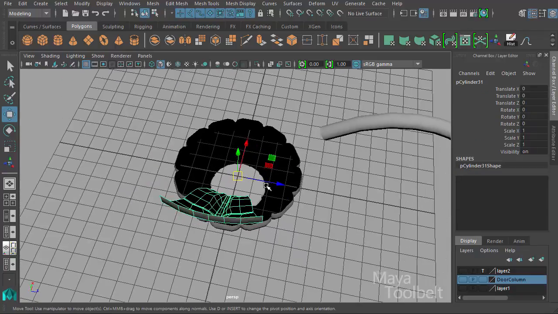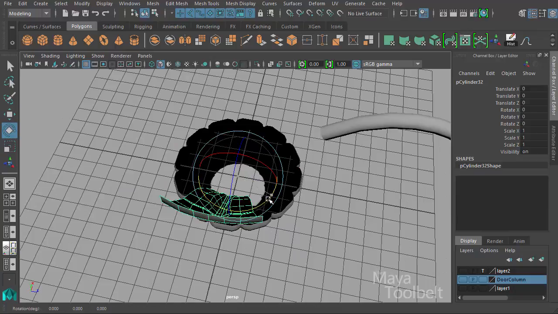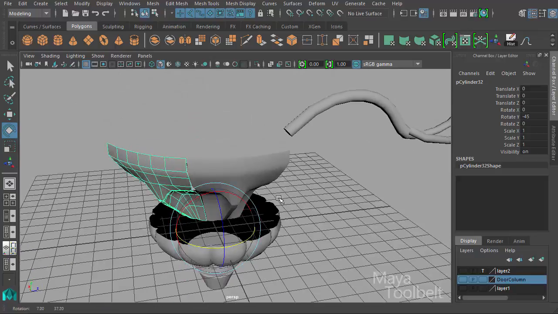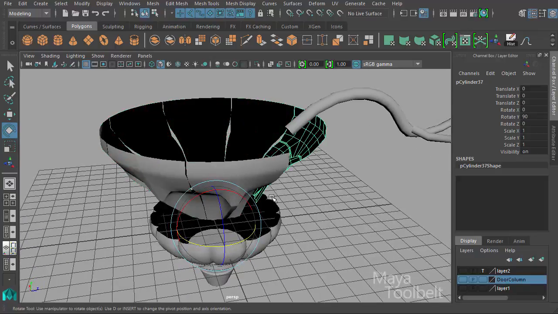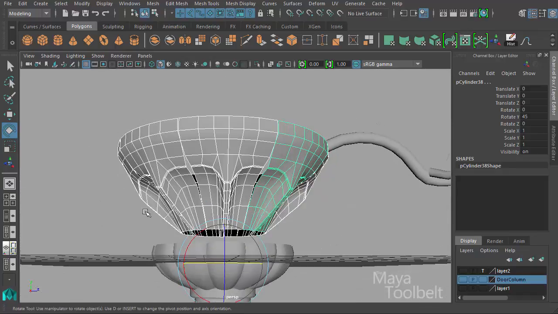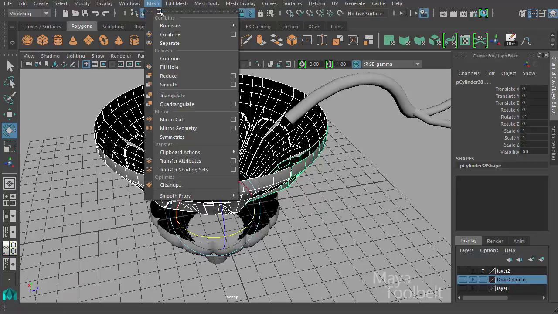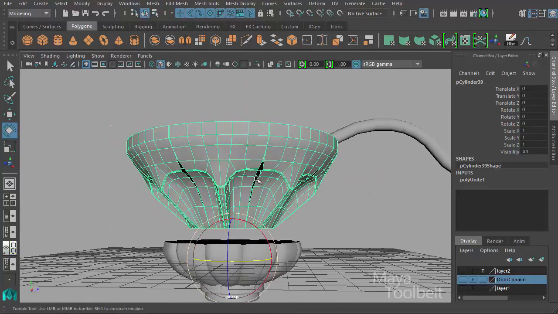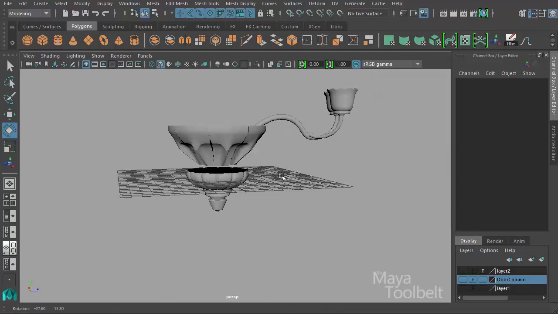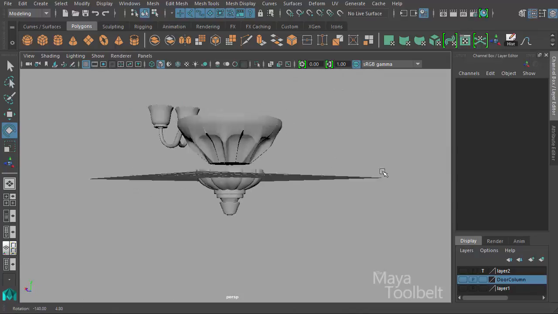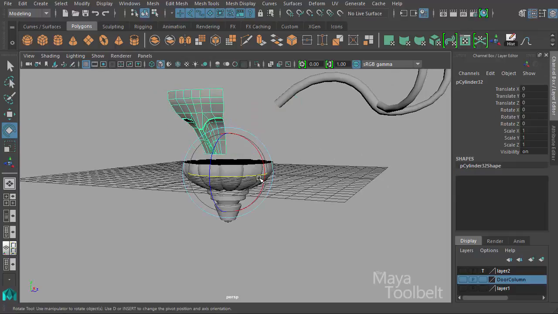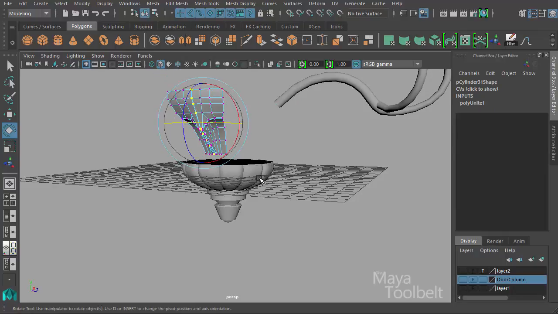Now we can duplicate this and rotate it about 45 degrees. And you can see the gap's not quite perfect, but that's okay. Just trying to see what it looks like. It's a test run on this structure with the piece that we made. Mesh, combine. So I'm not going to worry about putting them together yet, but I can get an idea of how this shape's looking, and I think that's pretty close. Let me undo all that stuff back to the one side by itself so I can keep working on it.